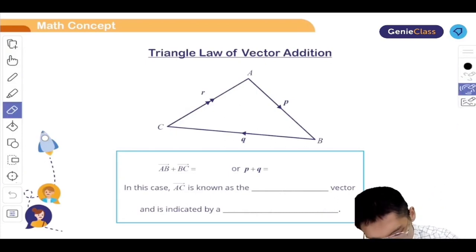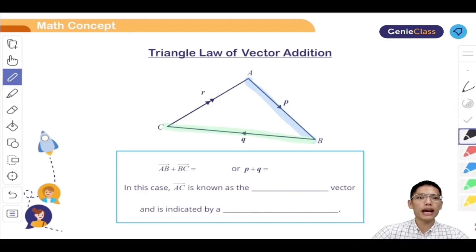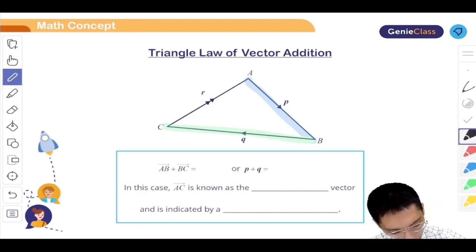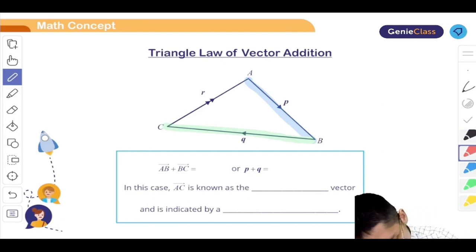Again, following this notion over here, AB plus BC. Okay, again, is to follow the notion of adding vectors. What do we get? We get, in this case, again, let me just check. Okay, sorry for the note over here, the arrow is not correct. Okay, it's going to be the other direction. Because it's AB to BC, so this one is going to AC.